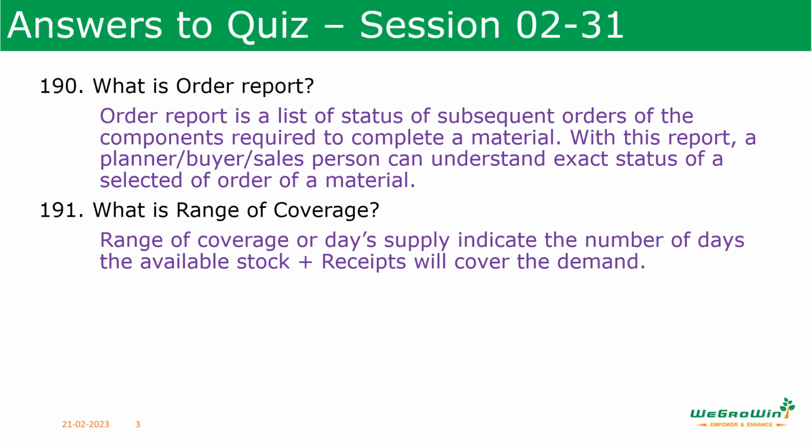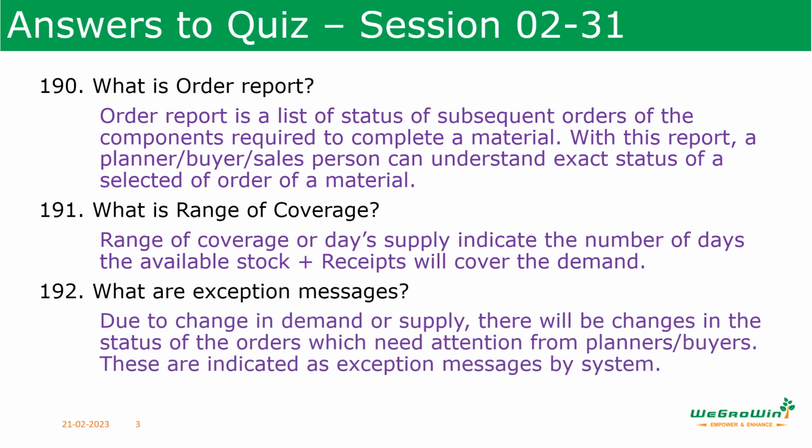What is range of coverage? Range of coverage or days supply indicates the number of days the available stock and the receipts will cover the demand. This is one more report which will be very helpful to understand how much the available stock and also how much the firm orders like planned orders, production orders and purchase orders, and the proposals like planned orders, purchase requisitions, with the different combinations can cover the demand in the future, right? That is the purpose. If the range of coverage is very less, then it's a problem. Range of coverage is more means it is more inventory. Both ways it will be very useful.